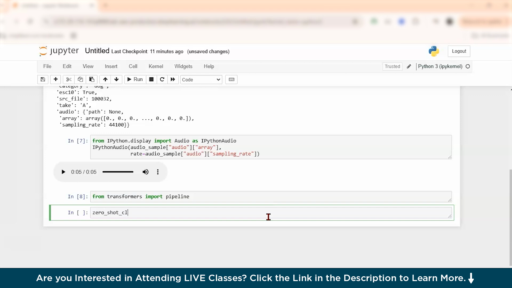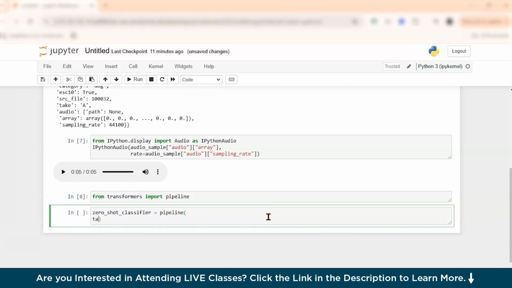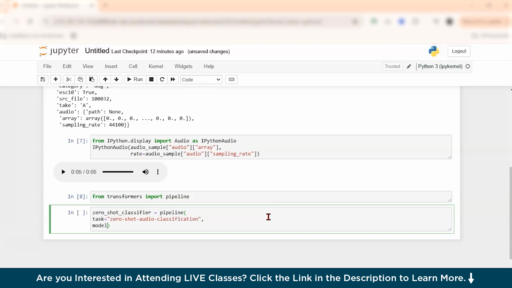Then the classifier, and the task is equal to zero-shot-audio-classification, and we'll define the model. So let me just format this a bit.